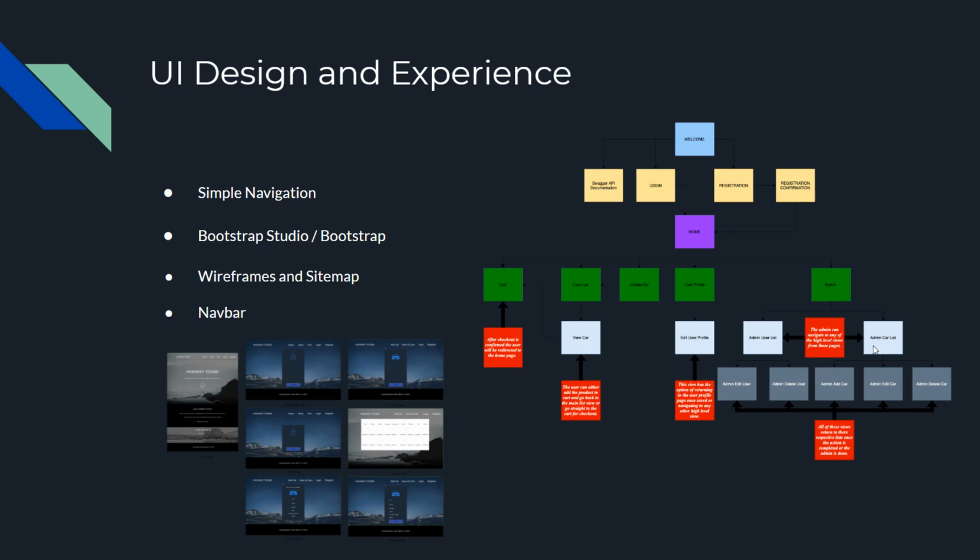For our UI design, we wanted to keep it pretty simple, so we used Bootstrap Studio to design a beautiful website because I'm really not a CSS guy, and Bootstrap to create the forms on the website, as well as the nav bar that we use. The nav bar allows for simple navigation, where users are able to access every view they need through our nav bar. For UI design, first we created our wireframes, and we also created a sitemap to design the flow of how users will be able to walk through our application. As you can see on the right, this is our sitemap, and down below are some of the wireframes created before we started design on the application.